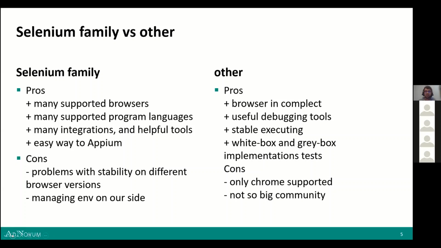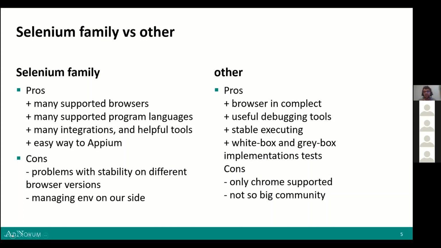If we talk about others like Cypress and Puppeteer, the first common plus is that they have a browser included, which is very helpful because we don't need to set up our environment, since it is already included in the package. The second plus is that they have great debugging tools inside of Cypress and inside Puppeteer, which are very helpful during execution and during the development of tests.